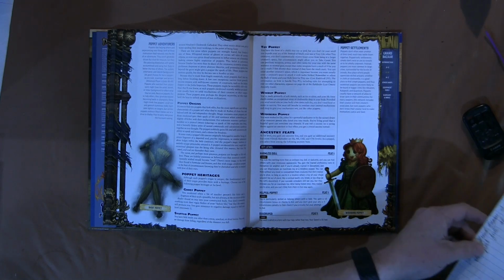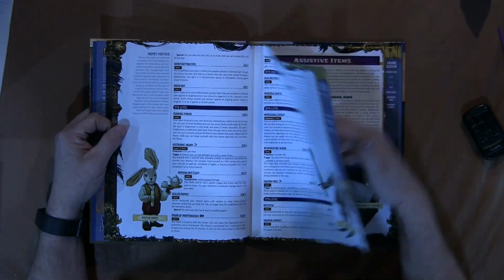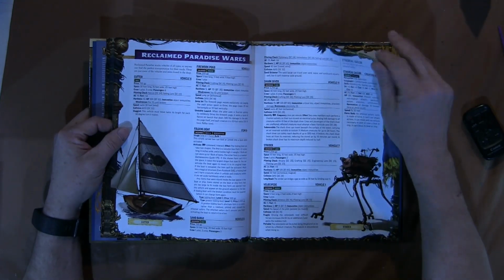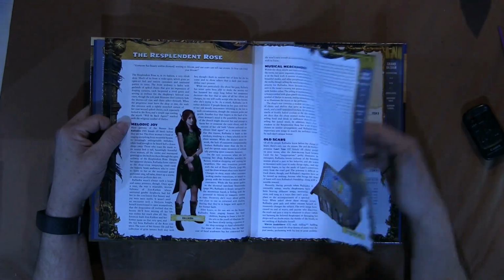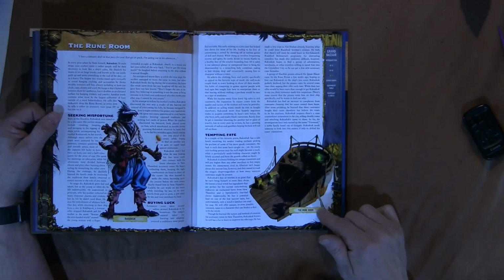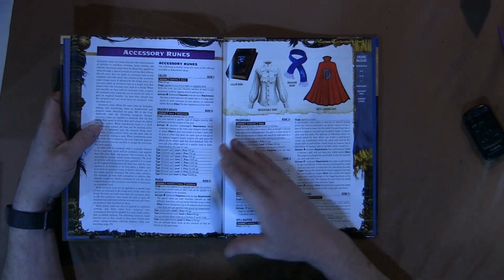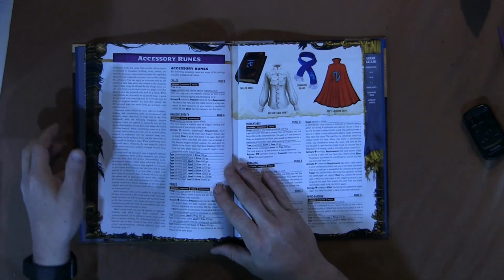And then there's the Rune Room, which is one of my favorites, which I already kind of mentioned. I topped it off. The Rune Room is a shop that specializes in embroidering clothing. And maybe I'll come back to Relics and Remembrance if we have time, because that was a good one too. The Rune Room is run by Tengu. It looks like it's part of a ship, or was part of a ship. And he creates embroidered runes, and he puts them onto clothing mostly. You can even do it on a book.